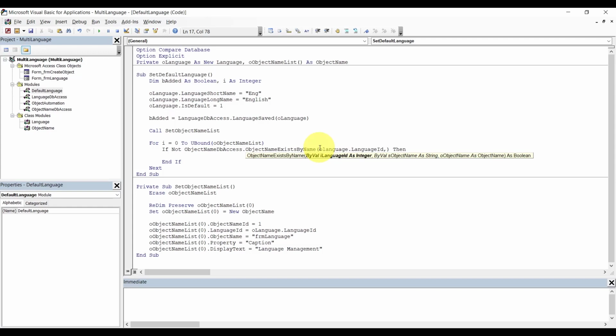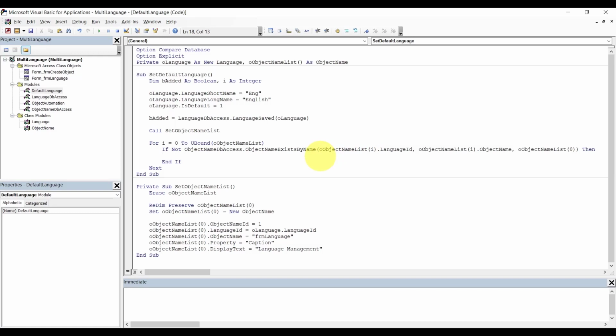Well, you could do that, or you could do this. Let me show you. The one we put inside there, I dot language. See that? That's the same thing. And here we want to do the same thing, I dot object name. And in here, all we want to do is just send in the object. That's it. So if that guy does not exist, we want to add it.